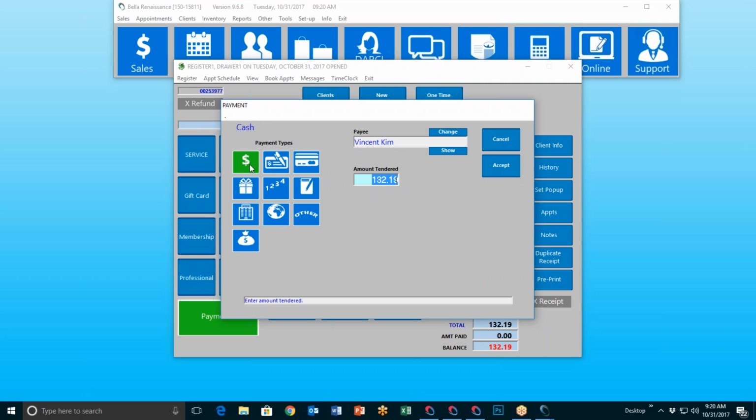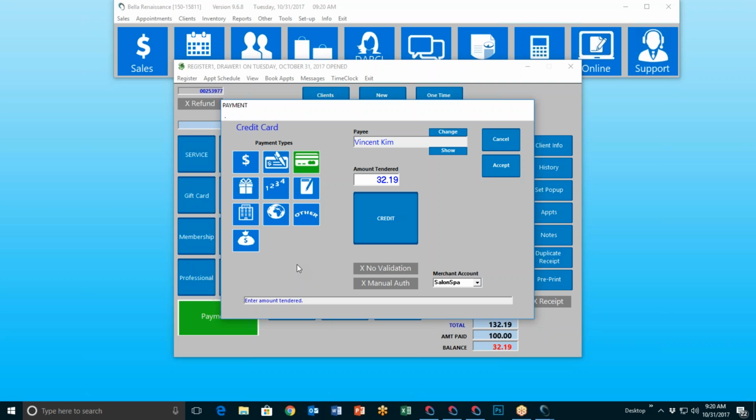So how do I do this? I click on cash and say $100 and accept. And then I click on check, put in my check number, and put in the balance that she's putting on the check, or credit card. If I'm processing directly through the software, it's going to look like this. And when I click this button, it's going to ask me to stick the card into the chip reader. Great. I'm going to get my validation right here, and my authorization number is going to appear, and it's either going to email their receipt or print their receipt.